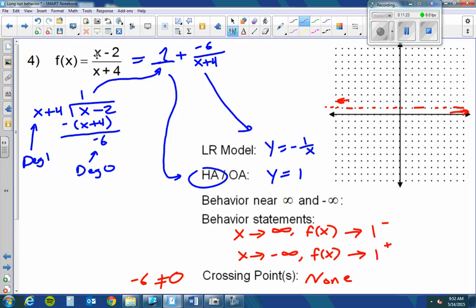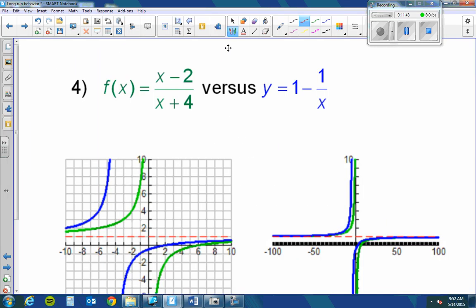Where this crosses, the whole graph crosses the x-axis. So this one has x-intercepts, actually. But that wasn't the question. We're trying to figure out where it crosses the asymptote. And so, like I said, it's going to equal 1. It's going to cross the asymptote when this numerator is 0. Okay? So in this case, it just doesn't. All right, do one more.